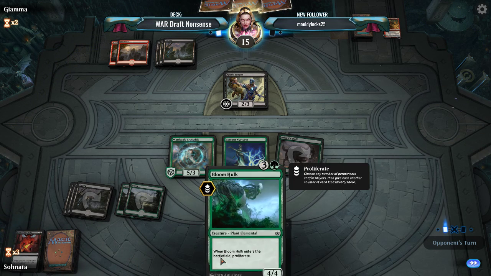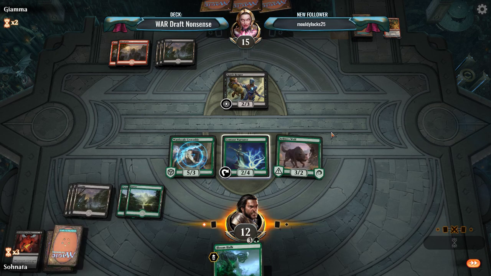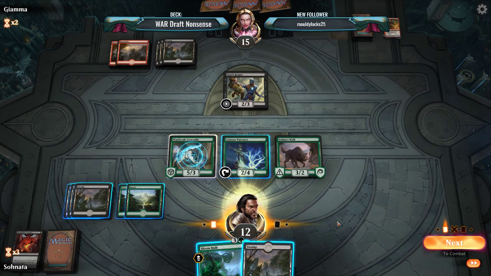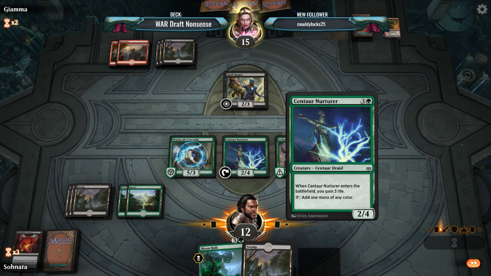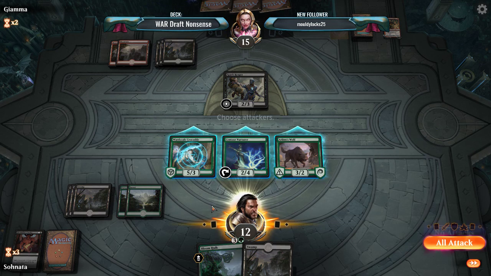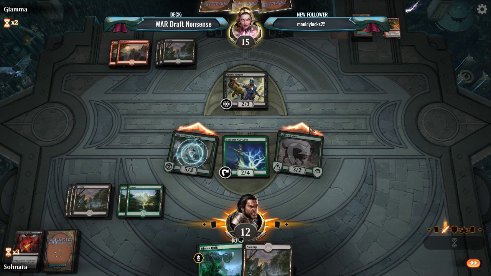So I don't know how good this... I mean, Bloomhawk's fine just as a 4-mana 4-4. I can't remember how much Proliferate this deck has in it. But yeah, going back to my point about unlocking better draw steps and whatnot, I feel like we're in a nice position in this match right now because we took a turn off in some ways by playing this, and then we've just been able to do 2 things a turn consistently after that.